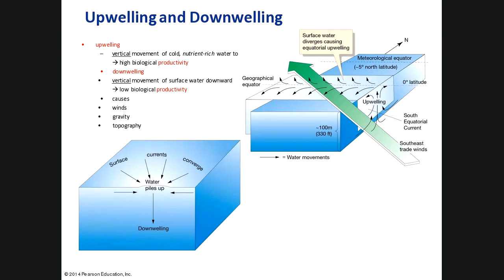Now, the opposite happens when you get something called a downwelling, the vertical movement of water. So down in the lower left, the surface currents converge, winds can cause this, and gravity, again, that whole geostrophic current that I talked about, can cause the water to pile up. Remember, that's what the spinning does of the geostrophic current. As the Coriolis effect and the gravity work against each other, the water piles up, and when it does, it gets heavier, it gets denser, and it falls.